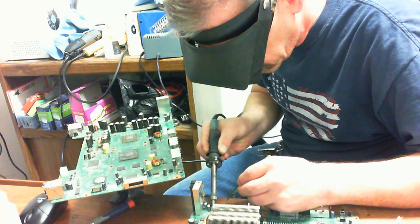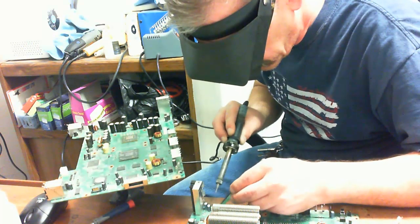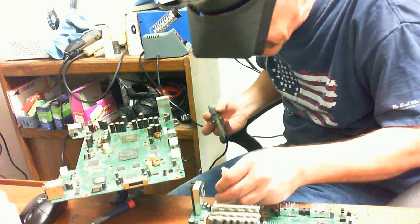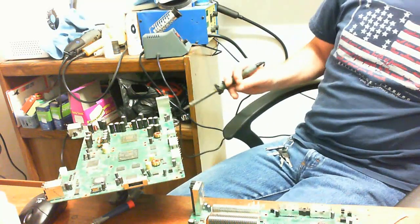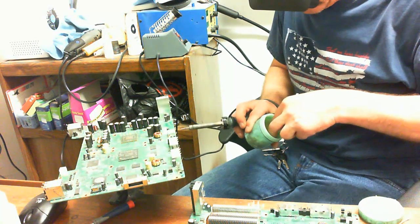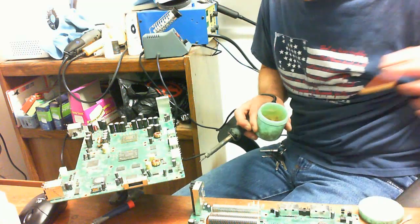I should have used a little bit of flux, and I think I decided to actually add a little bit of flux here in a second when I realized that I hadn't done it already, because usually I'll just apply a little bit of the flux to it in advance, and then I'll go to it. So there we go. I'm going to put a little bit of flux there. That'll help get everything off of there nice, quick and easy. Oops, I guess I had cleaned it with the first one. Alright, there's the flux. That's what I should have done to start with.